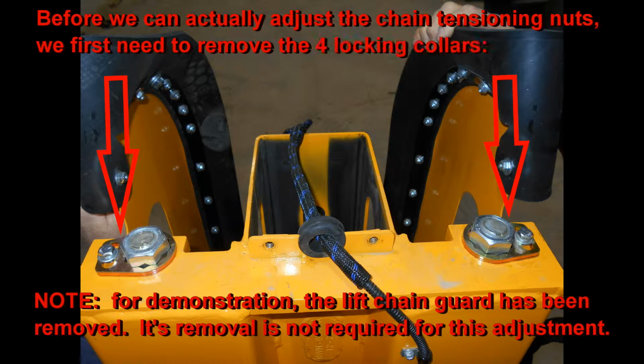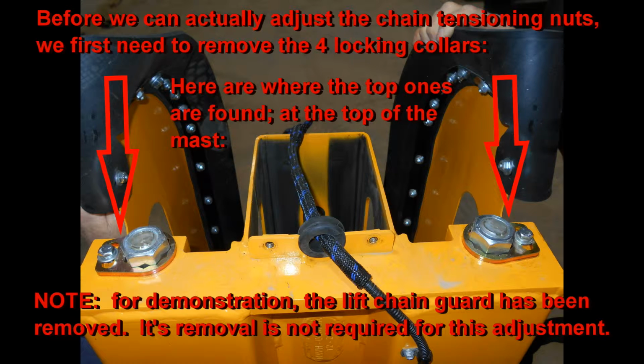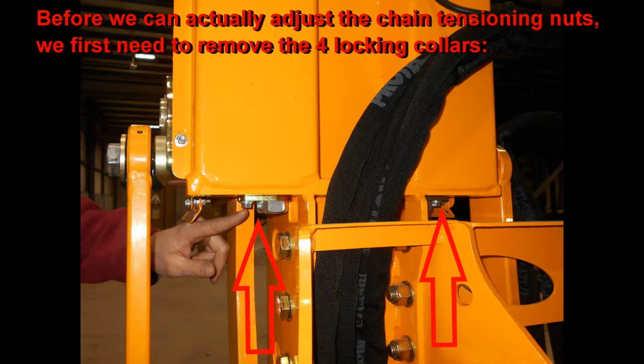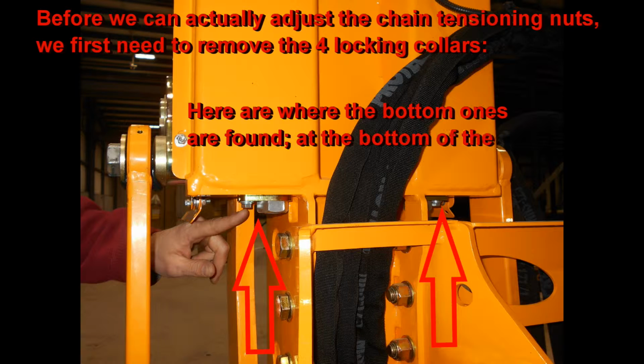Before we can actually adjust the nuts, we first have to remove the keepers, seen here. There are keepers both on the bottom and the top. Here the bottom ones are shown.